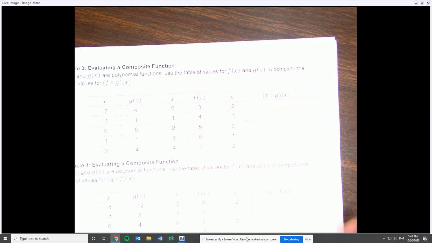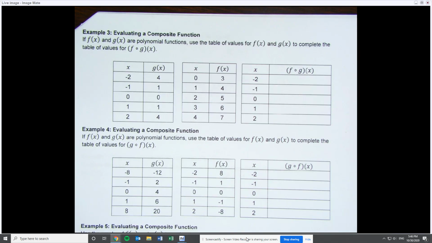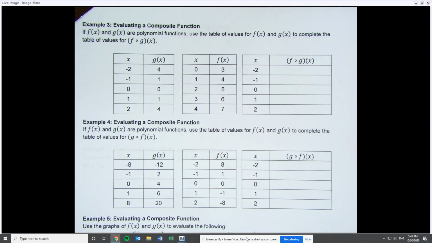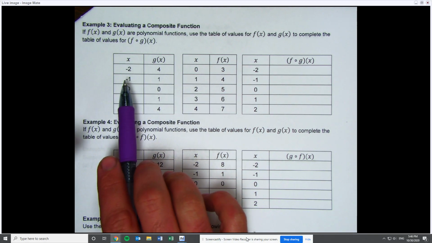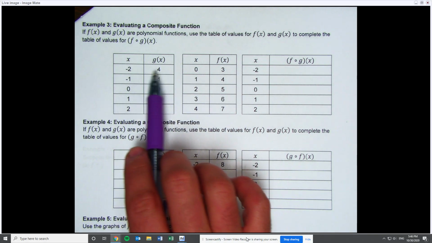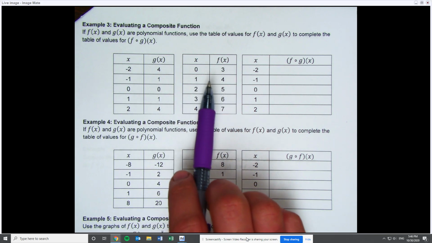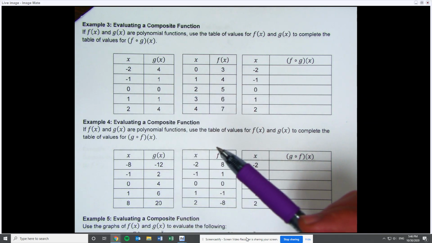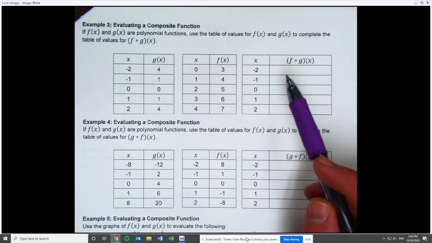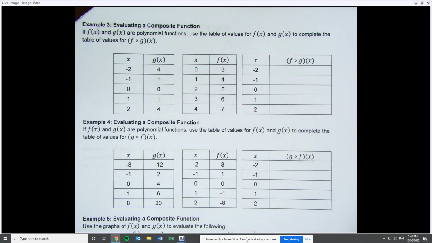Instead of giving you actual functions to look at first, I'm now going to give you a table of values. So right here, this table of values represents the x values and the g of x values for those particular x's. This one's for f of x, and then over here, we want to find f composed with g of x. Now, there's a really quick way to write these down, but I'm going to show you the more detailed version to help you get a better understanding. After doing it my way for a couple of times, you can probably start doing it the really fast way.